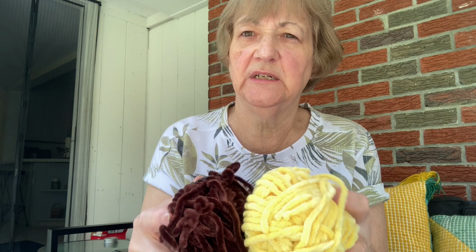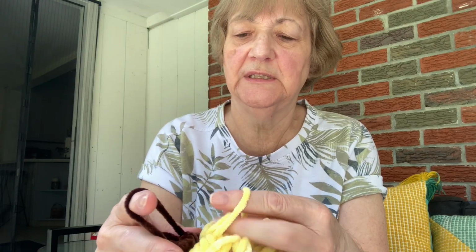This one feels very solid, very secure. You can tell this yellow is made a little bit differently. It's a little less of a fluffy feel, I guess. This one, you can see the fluffiness on it. The brown is just really fluffy, really smooth. It's really a nice yarn. So I will check that out when I go to Michael's next time to see the different brands of Premier yarn. But that's everything that I have now, and I've got to find a little more room to add all of this lovely yarn to my stash.